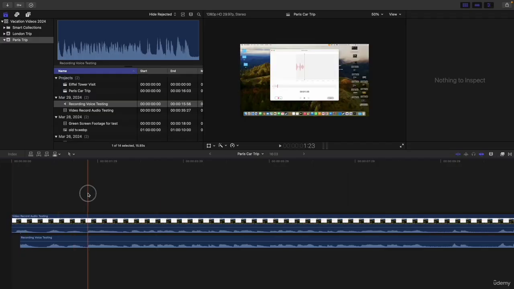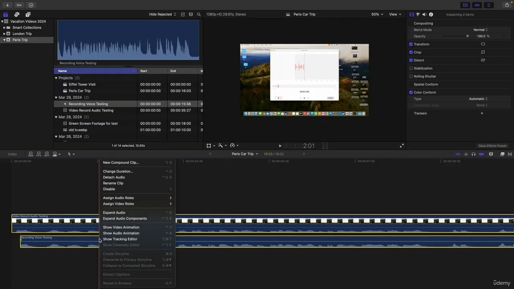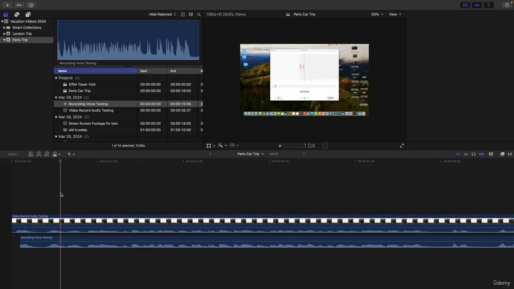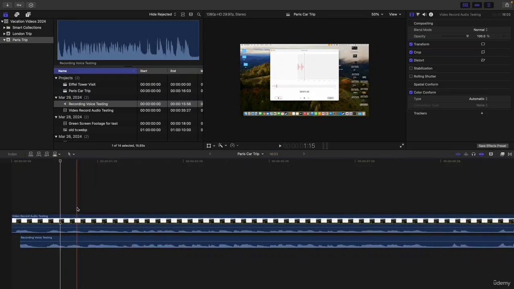So there is one more method, if you will, that you are going to see over here. For that you just have to make sure you delete them, but it's not necessary that the automatic method will always work, because Final Cut Pro tries to give you the result, but still what happens is that it doesn't work that way.